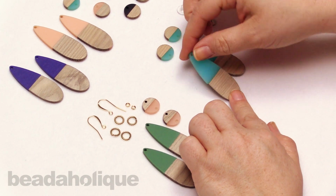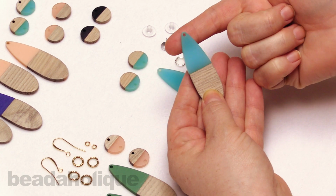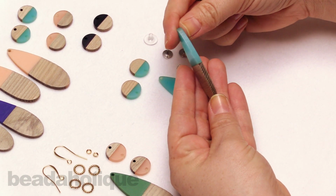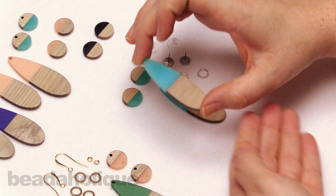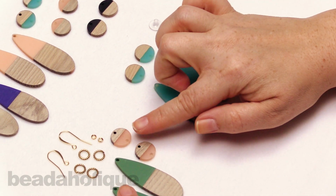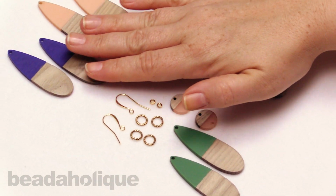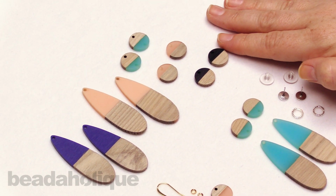These are made of a colored resin at the top, and you can see that that's drilled on this particular one right there. And then it has a nice wood base. What I love about these is that they are thick, so they're going to offer a really beautiful style. They're still very lightweight. As you can see, I'm going to be doing a turquoise version here, and then I have this sort of army green and peachy pink version here. Let me just draw your attention up here. I've brought out some of the other color variations we have, so you can mix and match and choose the ones that you like.